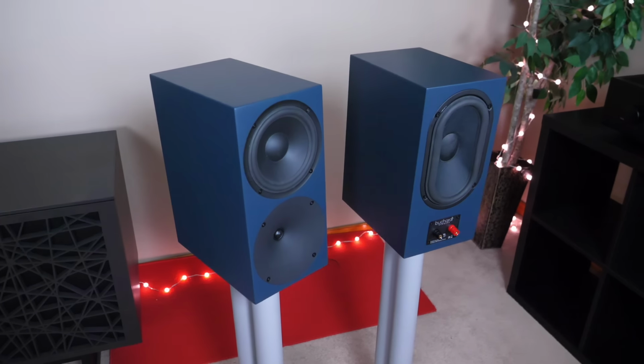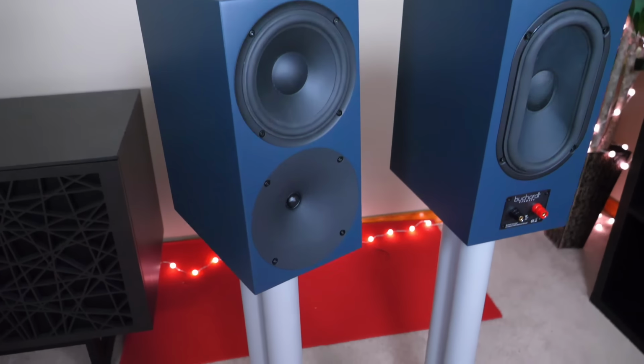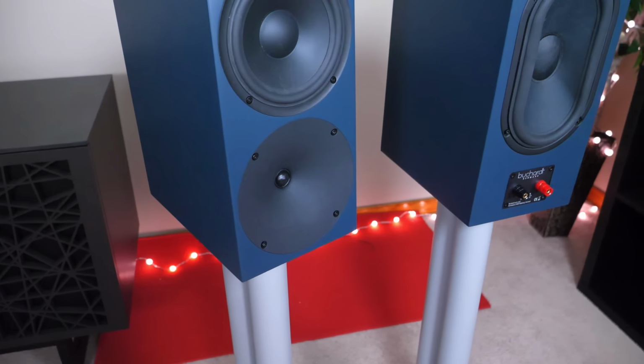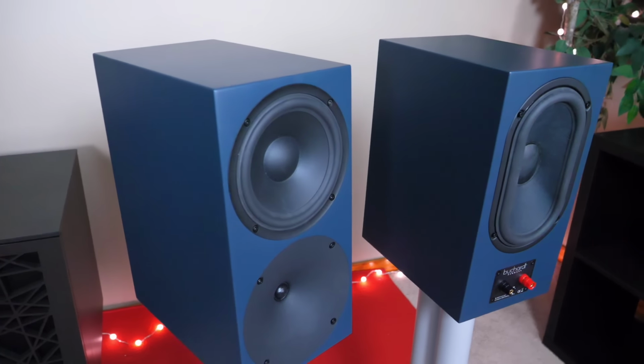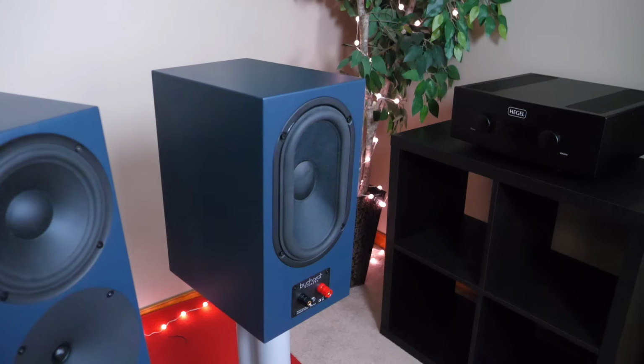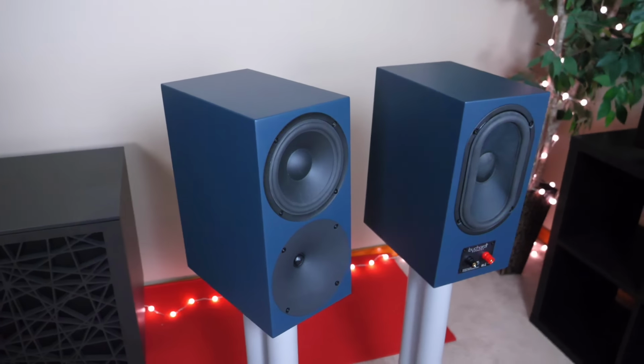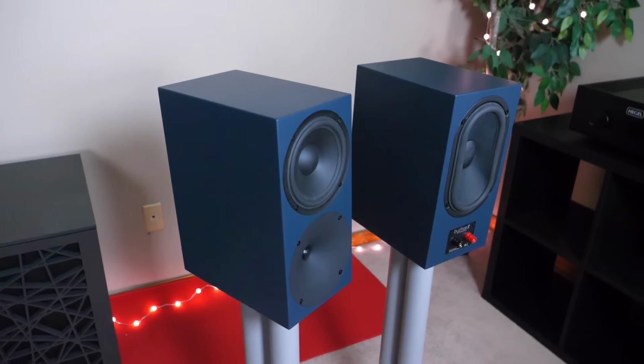Alright, so here it is, the Buchardt Audio P300, a compact two-way speaker featuring a soft dome tweeter in the middle of this metal waveguide. On top you get a 6-inch paper cone woofer by SB Acoustics, and then on the back you get this large passive radiator. And the whole point behind this design is a speaker that can give you big sound from a small box at a reasonable price.